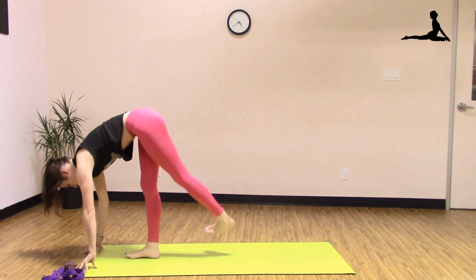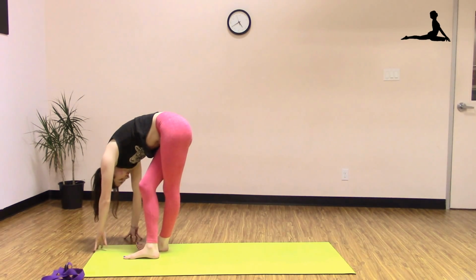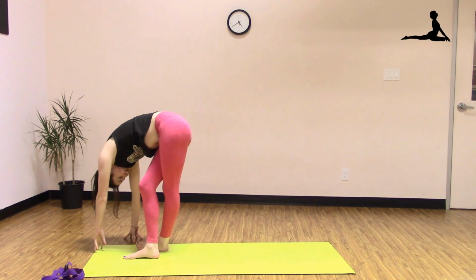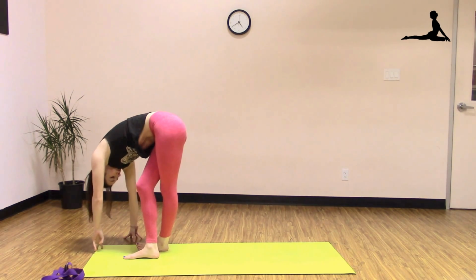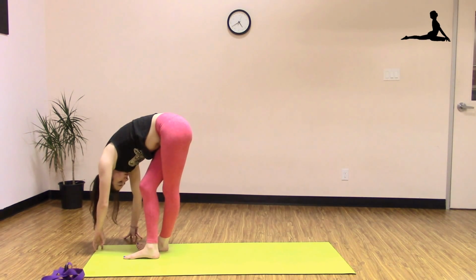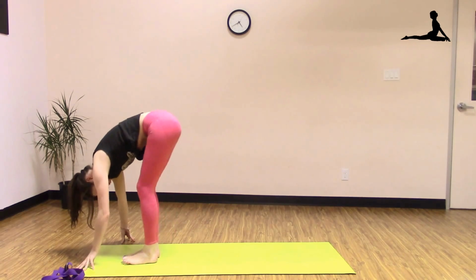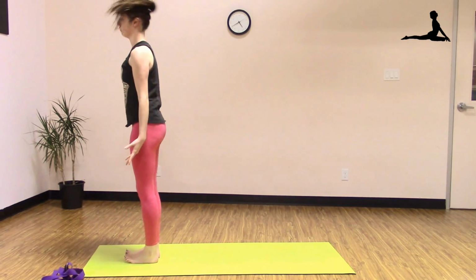Make your way back to center, and we'll go and do the same thing on the second side. So cross your left foot behind your right. Start to crawl your fingertips over towards the right side of your mat. Bend your right knee, try to keep your left leg straight and press into your left hip. Make your way back to center, bend your knees, and slowly come all the way up to stand.